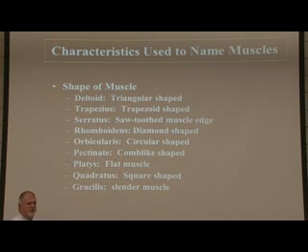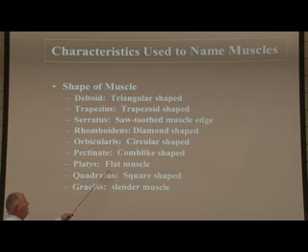Pectinate is a muscle we have in our groin, and it's really hard to see. We're going to see the word used when we do the heart next quarter. It gets its name because it has little fibers that attach uniquely on the bone, so they look like the tines of a comb, the way they attach. So pectinate means comb-like in shape, and it refers to the way the tines look.